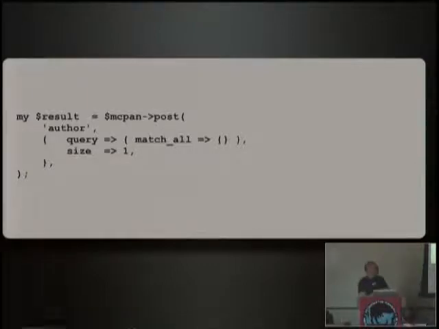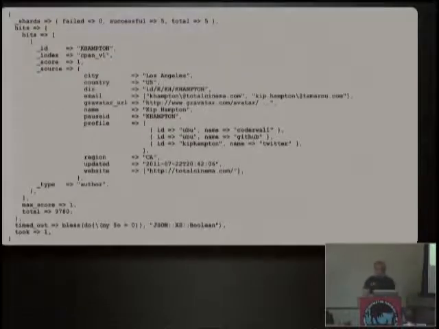So in this case, we're just saying, give me everything, and just give me one result. That looks exactly like this. Now you'll see in this case the data structure that we got back has a lot more technical information. It's got some Elasticsearch statistics with it, stuff that you generally don't care about. Unless there's an error, I would say you could probably ignore a lot of this stuff right here.